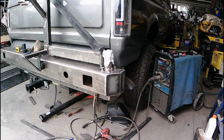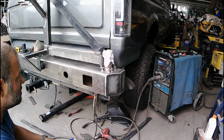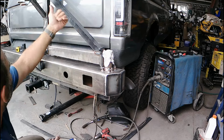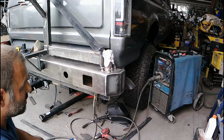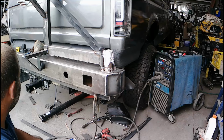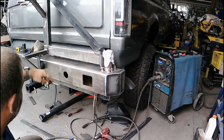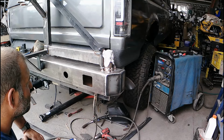So that is about that. I had to do a little fine tuning with the rubber still, and basically some more cleanup when it comes off. I've got some welding to do underneath there, but like I say, I want to keep it on here. I'll probably pull the tire carrier off and see if you get back pretty flush with the hitch there. Then I can start on the front stuff again, and a bunch of welding on parts where it attaches to the frame there. I got one side done, but I have to weld the second setup as well.